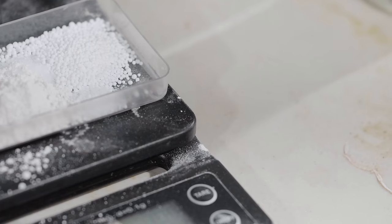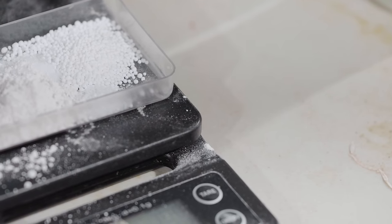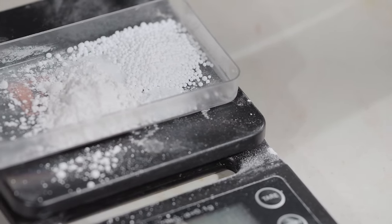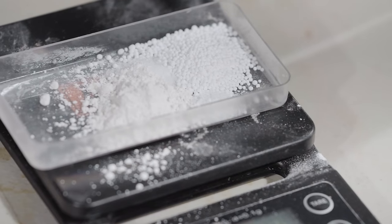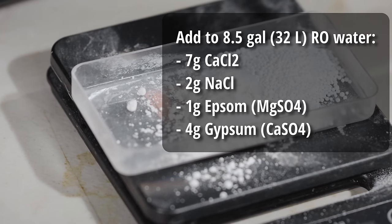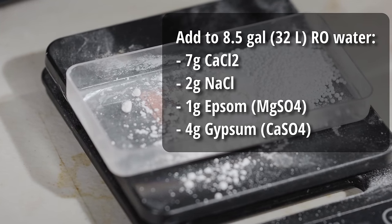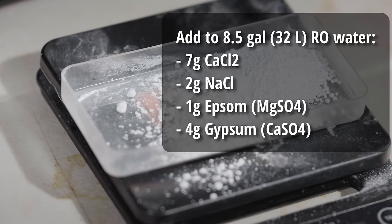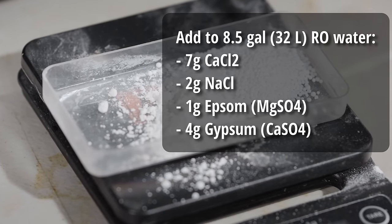To get that water profile, I'm gonna be starting out with 8 gallons, maybe 8.5 gallons actually, of reverse osmosis water, just due to the large amount of hops in this beer. You're gonna have a lot of absorption and it's gonna take up a lot more volume than your average beer. Now we're gonna add to that 7 grams of calcium chloride, 2 grams of sodium chloride, 1 gram of Epsom, and 4 grams of gypsum.